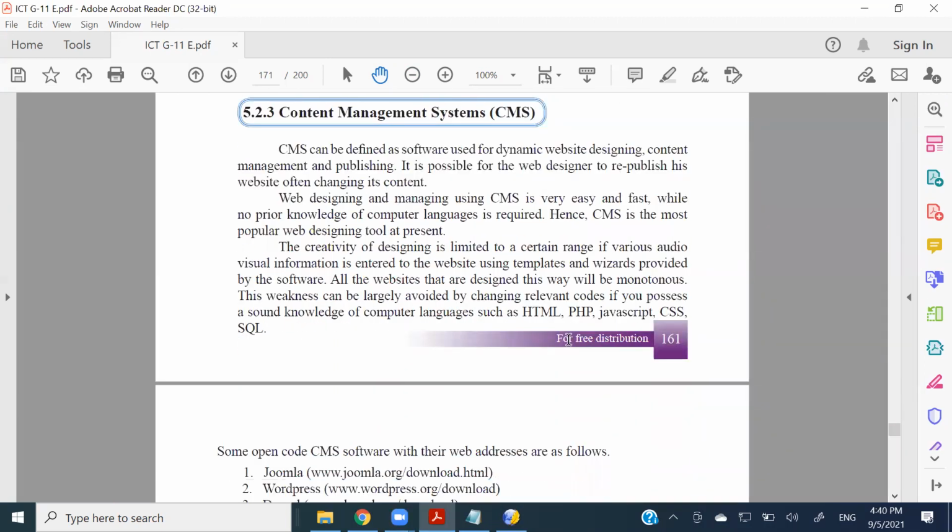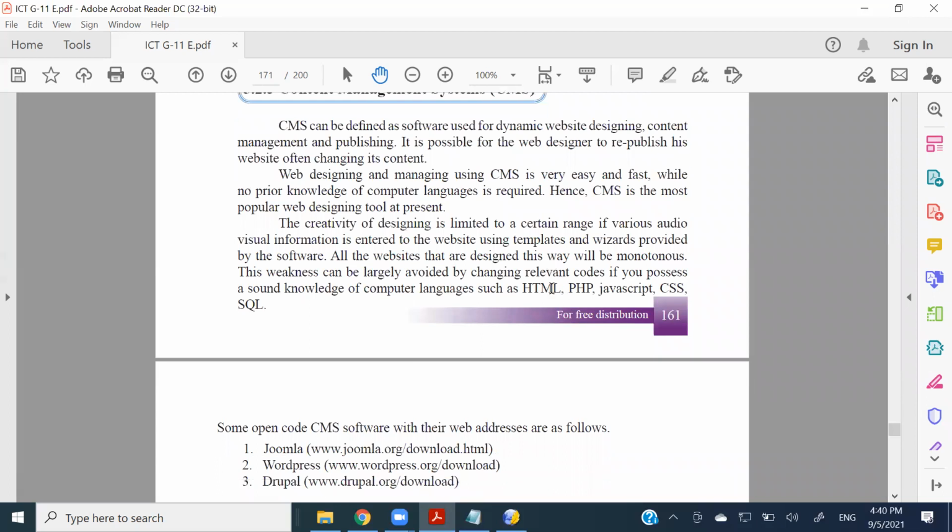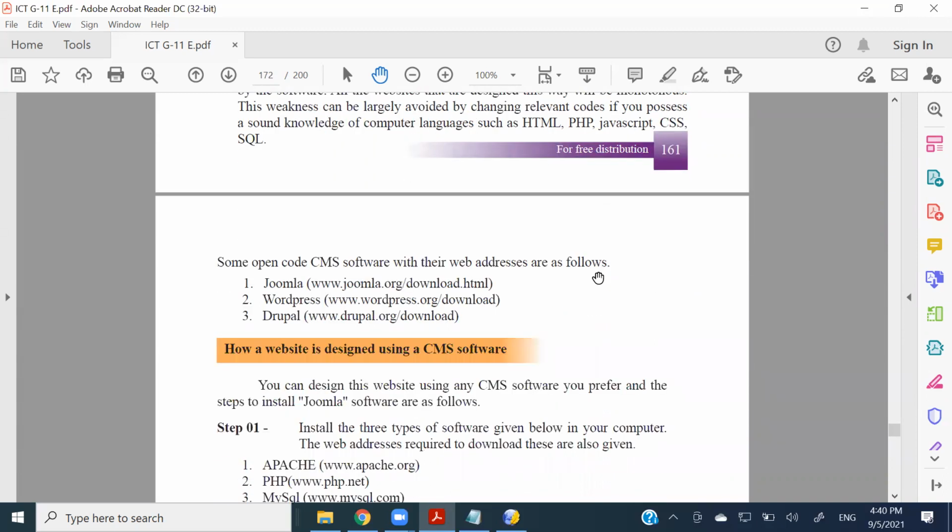So now CMS, you can have the CMS experience by installing a virtual server into your computer and by installing the CMS onto your computer as well. But it is not a real-time experience, right? So what I'm about to show you is a real-time experience.